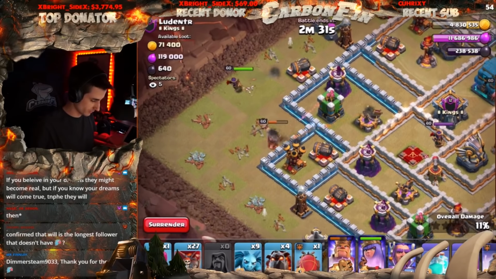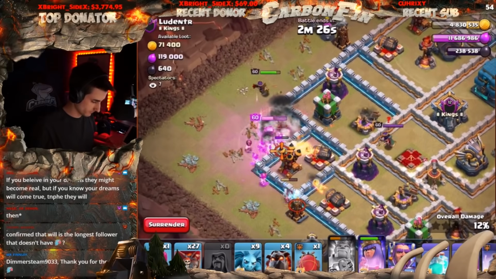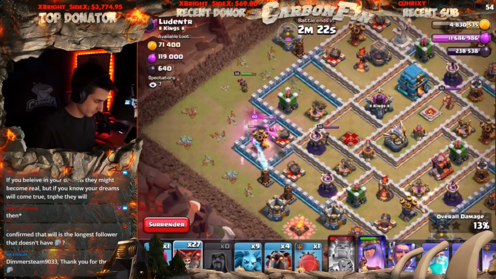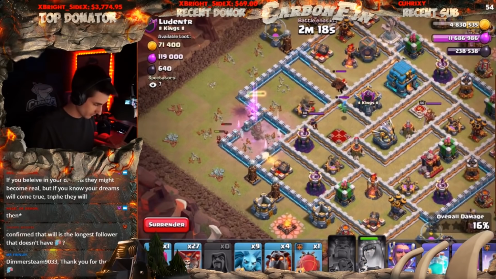Ooh, she's going up there. Let's see where she's gonna walk. Oh, there's a Tesla field right there. Is she gonna go down south? Come on. There we go. That's where I wanted you to go. Pop your ability.